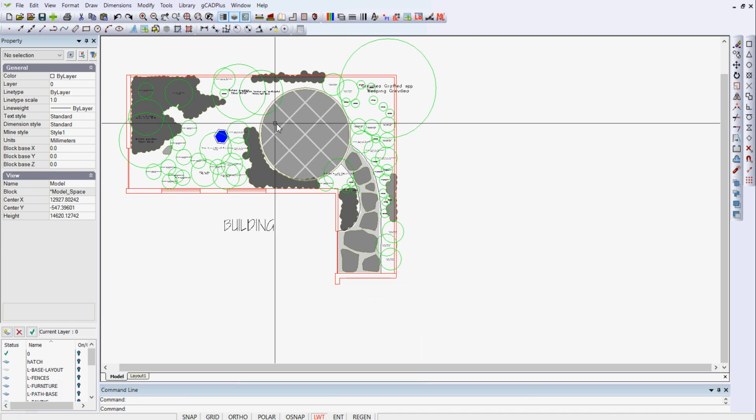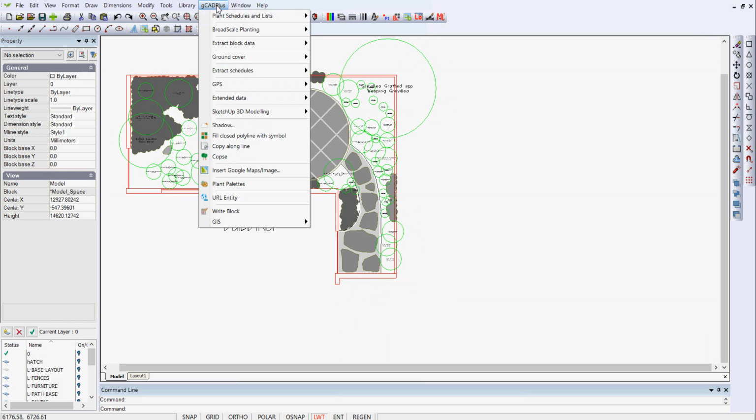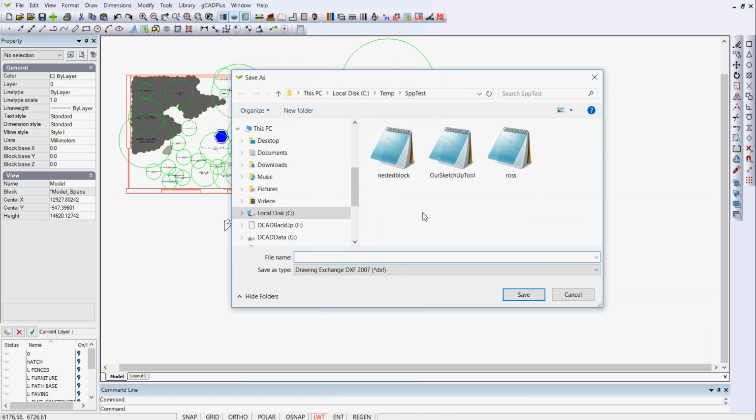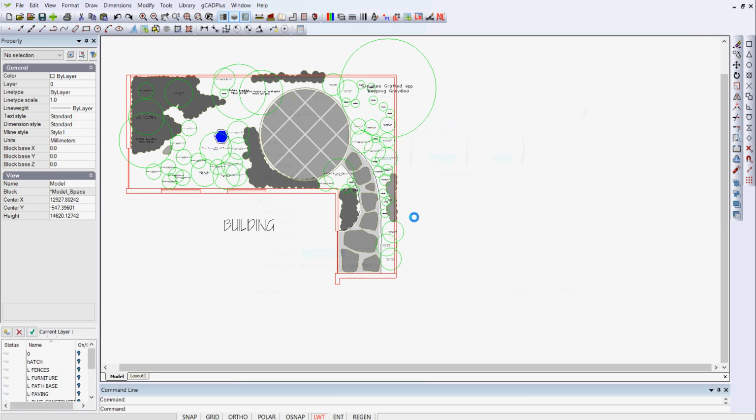So now we're ready for the next step, which is to write that information out as a file. So write SketchUp to DXF, and I'll say our SketchUp tool, and I'll pop it there and overwrite it. So the DXF file is being written.